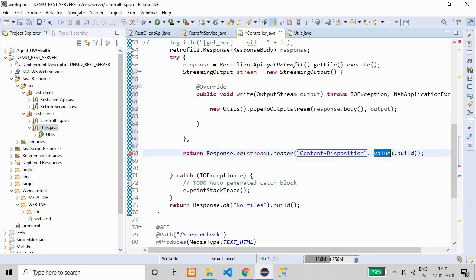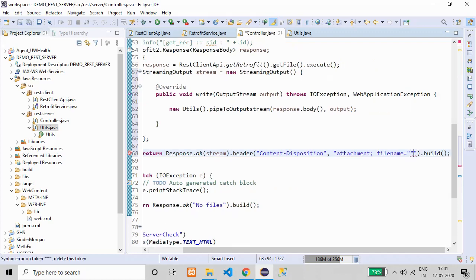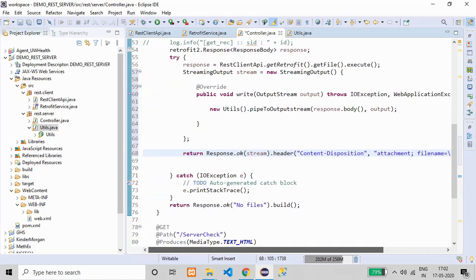The value will be attachment semicolon, and let's give a file name. filename equals double quotes myfile.mkv. Okay, we need to escape the double quotes here, so I'm going to put a backslash and one here. Okay, so I think it's all good.